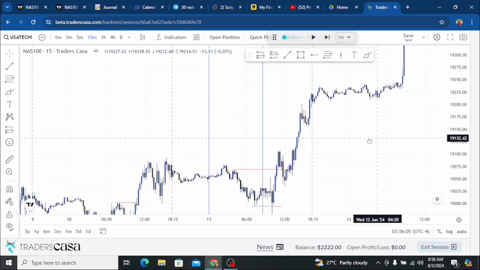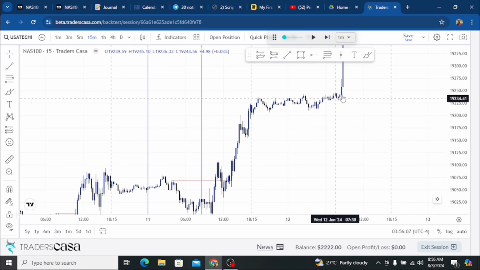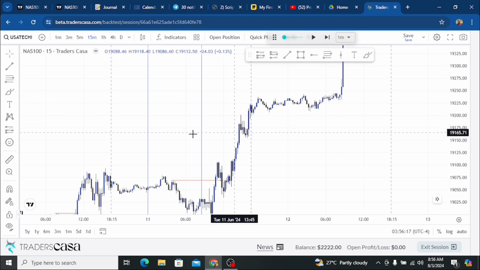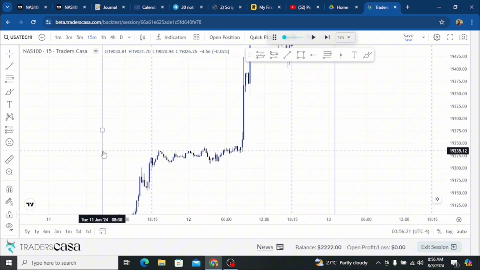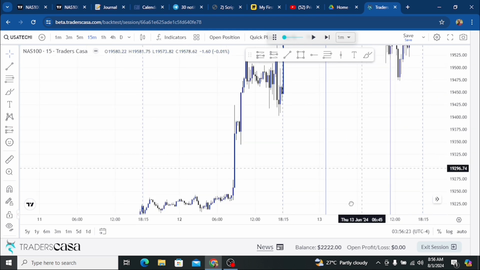Let's go over to the next day, Wednesday. I think this was a CPI day, Wednesday, June, for us to not have anything valid of sorts here. This should be a CPI day. It's a high impact news. I don't trade on those days, so you shouldn't be trading. Let's do the third day.